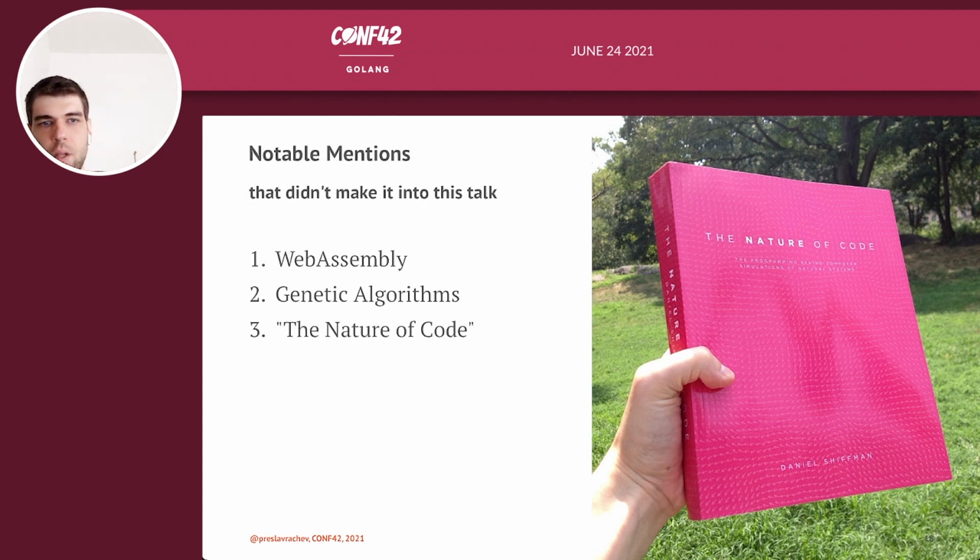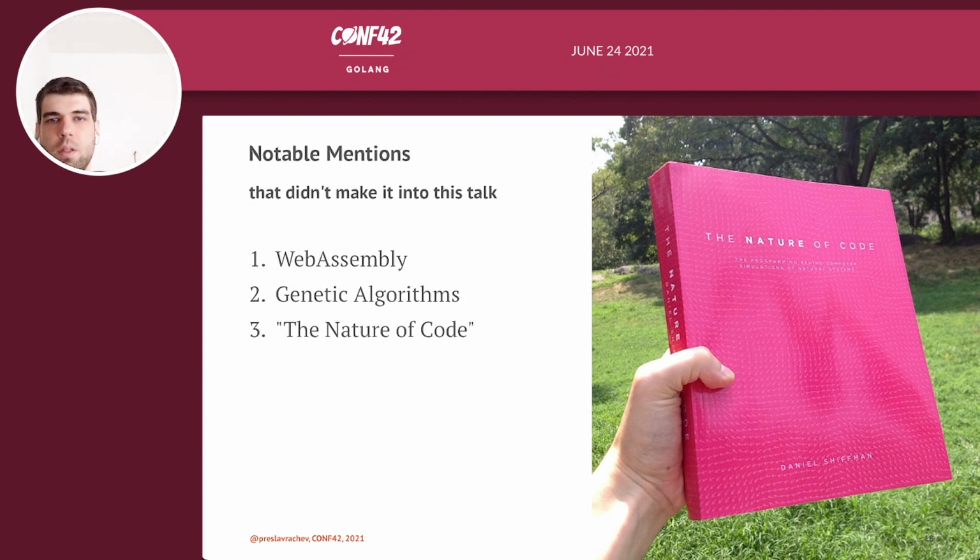The second thing is genetic algorithms. It's something that I'm currently working on, and it will definitely be one of my sources for future content for expansions of the book, and why not future topics for talks. So definitely expect to see more to come in the next year or so.